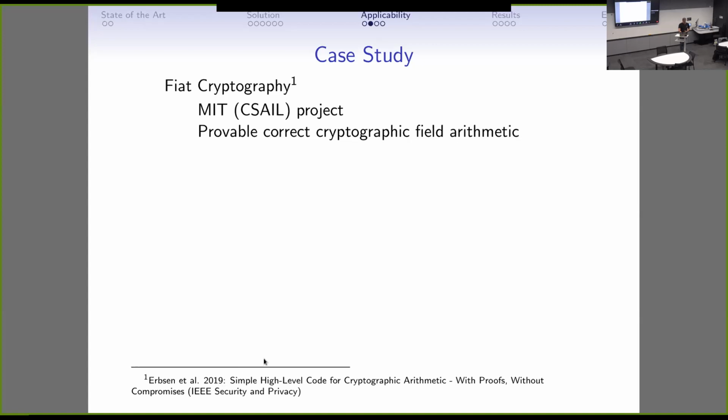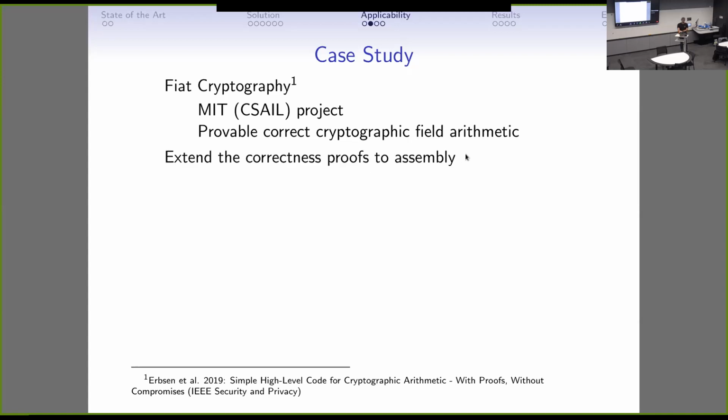And this project exists since 2019, and essentially it generates provably correct cryptographic field arithmetic. That means it generates C code to multiply big numbers, as we've seen earlier with the Curve25519 example. These are between 100 lines of C code up to 500-ish lines. They also generate code in different languages like Go and Java, but we don't need to do that now.